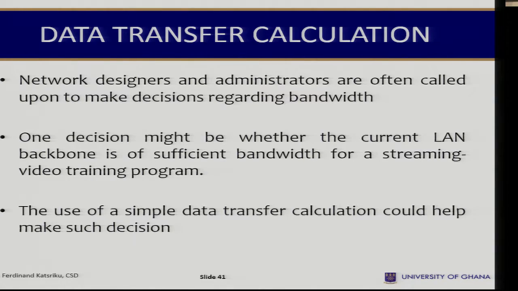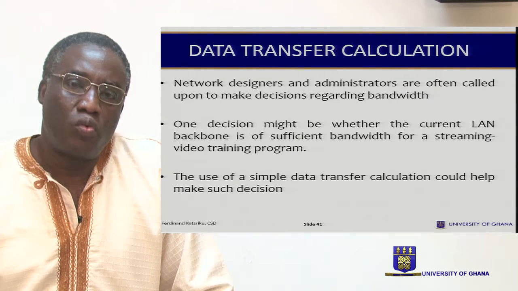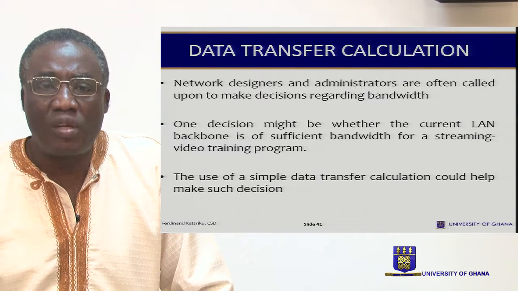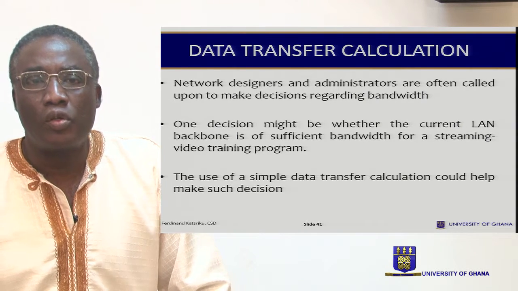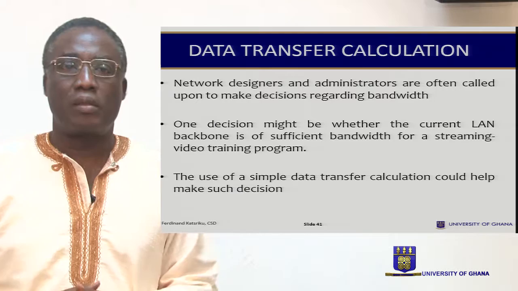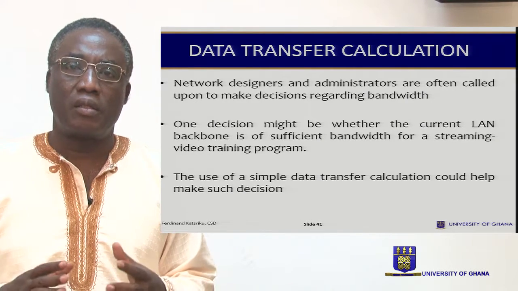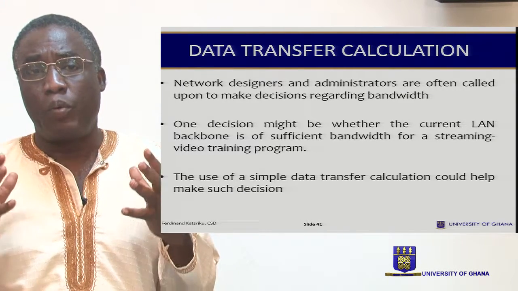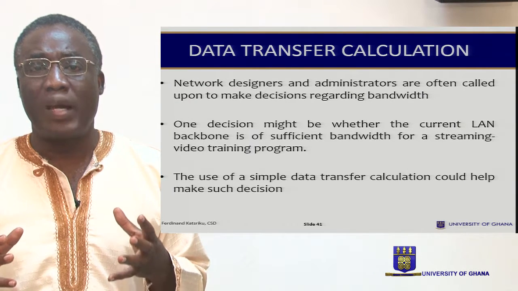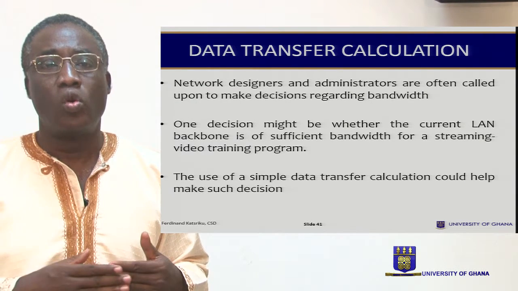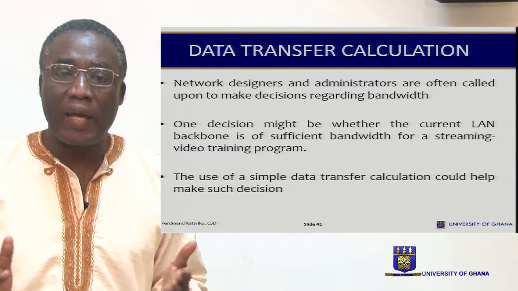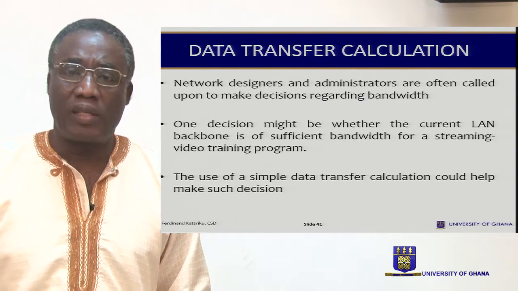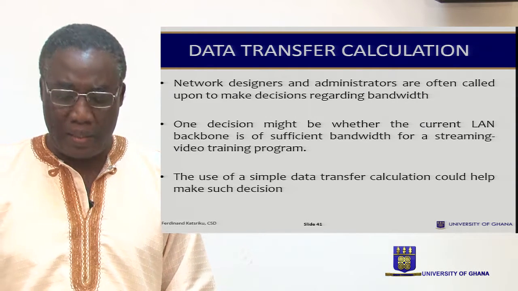Right, how do you do your data transfers? Network designers and administrators are often called upon to make decisions regarding bandwidth. One decision might be whether the current LAN backbone has sufficient bandwidth for streaming a video training program. So the people working behind the scenes in these video sessions will determine, okay, do we have enough bandwidth to stream these videos live? There's a simple data transfer calculation that could help to make such a decision.